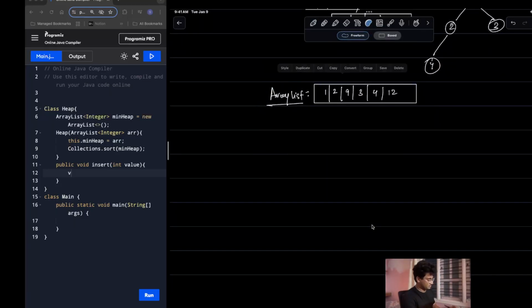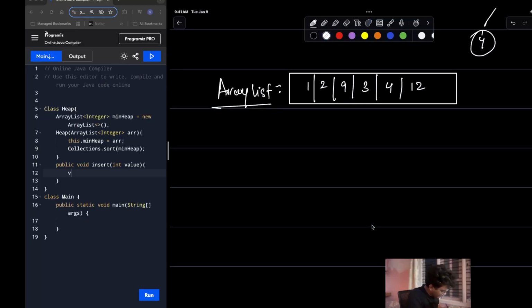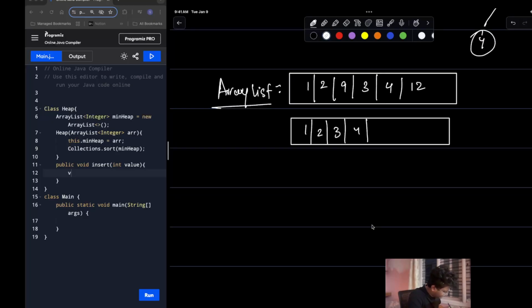You will have an array list which is sorted, and it'll be 1 2 3 4 9 and 12, with indices 0 1 2 3 4 5, right? Now this is how your min heap looks.